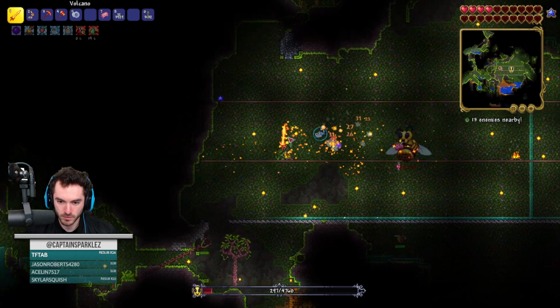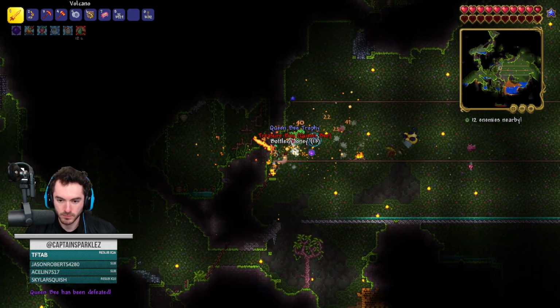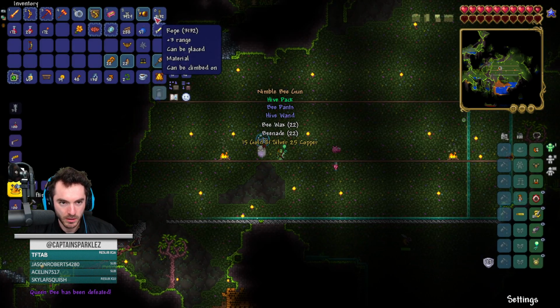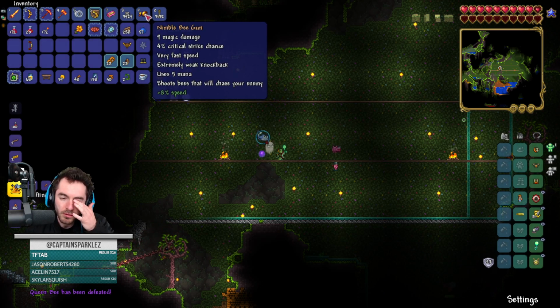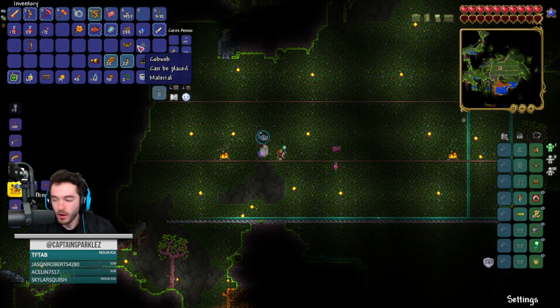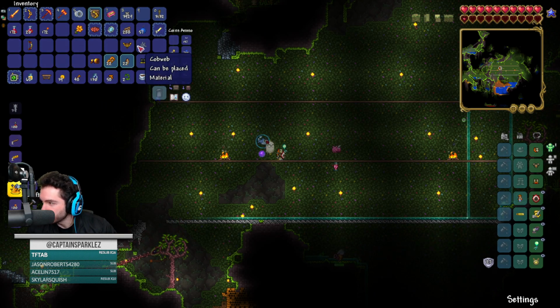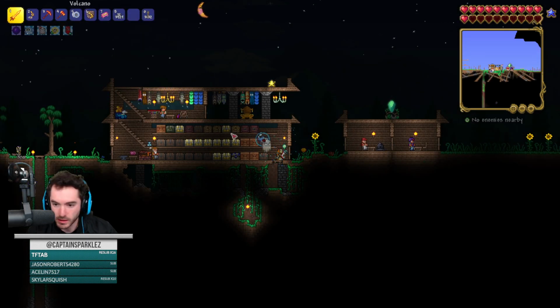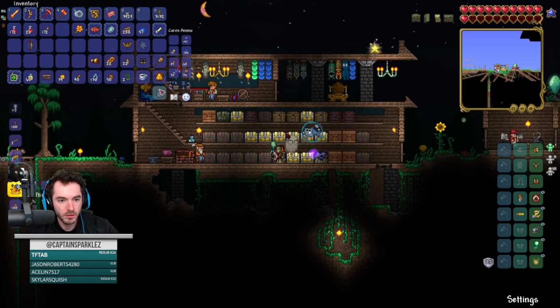Uh-oh. Woo! Okay, what's it gonna be? A nimble bee gun. Well, it's different, but it's not the sword that we need. Heck. Shoots bees that will chase your enemy. Oh well. It is what it is. I'm gonna leave it there for now on the bee fights, and we can always do it again later. You know, no big deal.